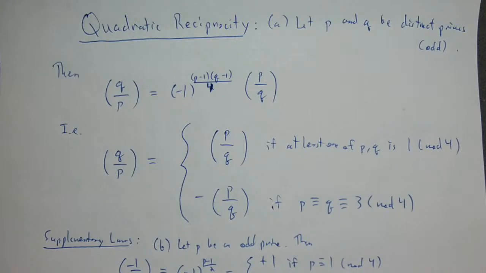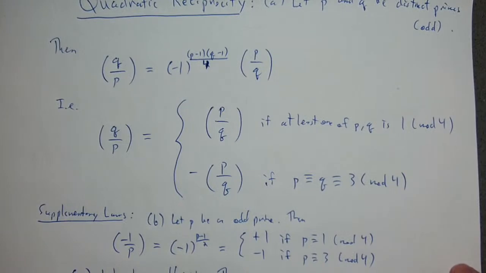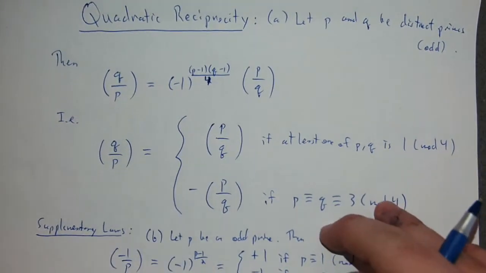And I guess the best reasoning for this is that, if you try to think about it heuristically, there just doesn't seem to be any reason why Q being a square mod P would have anything to do with P being a square mod Q. It just doesn't seem like they would necessarily even be related. So, okay. What does quadratic reciprocity allow us to do?